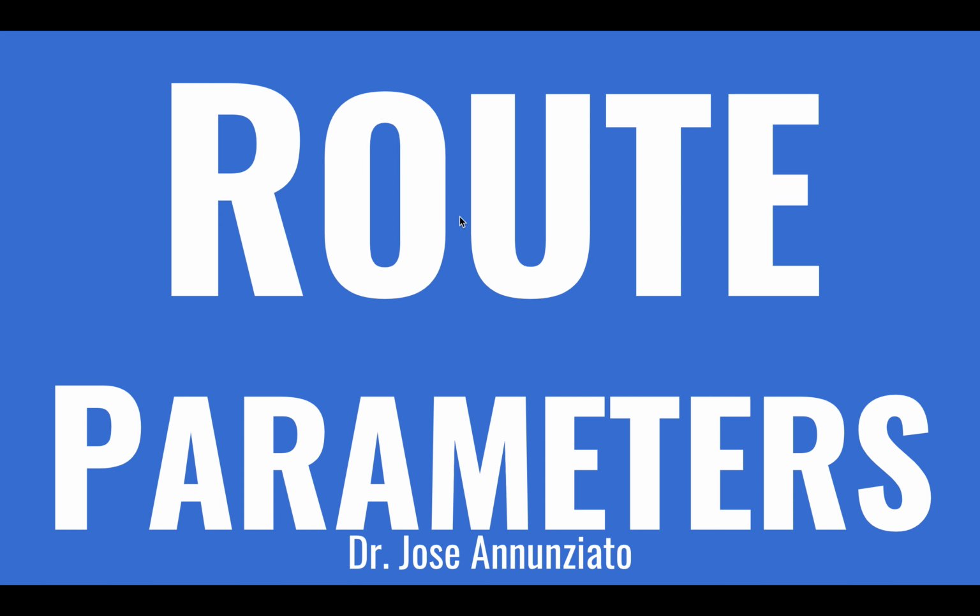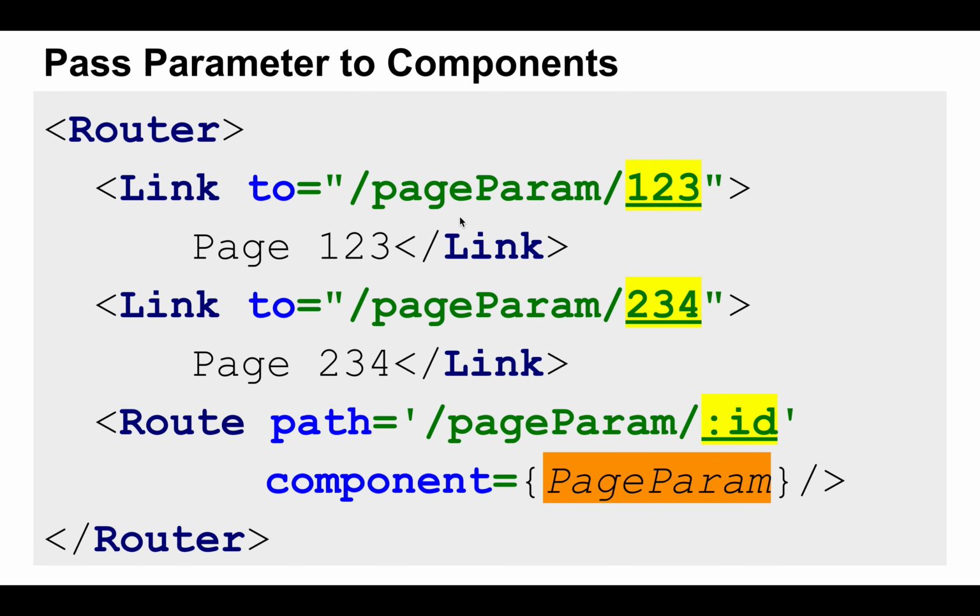to parameterize our routes so that depending on what you click from where you're coming from, I can use that parameter so that I can configure the component that I'm rendering. So one way of doing it is to provide the information right on the link. For instance, one link might say 1, 2, 3, and the other one might say 2, 3, 4, but they both map to the same component, right?